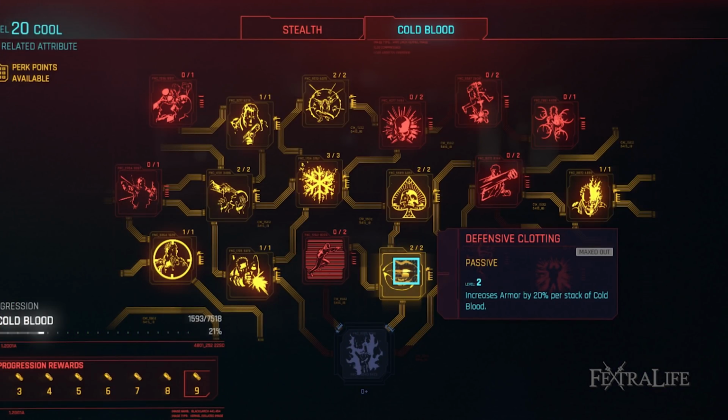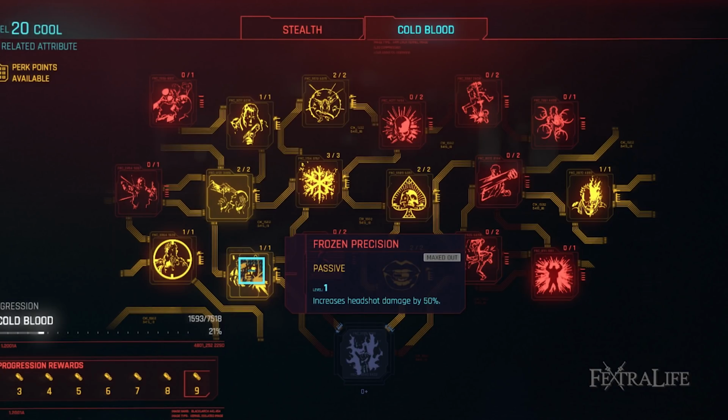Defensive Clotting. Another perk that will help keep you alive, but this one increases your armor with each stack of Cold Blood. You can never have enough defense, so this is good to have. Frozen Precision. This perk just increases your headshot damage plain and simple. Many of your shots will be headshots even with smart targeting, so this will increase your damage when that happens.